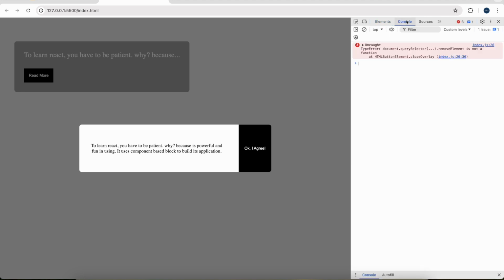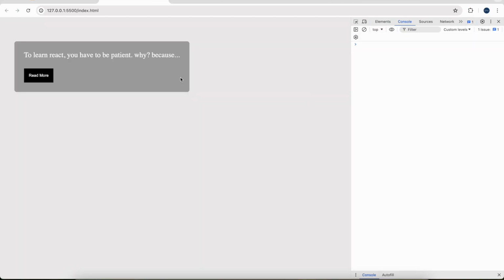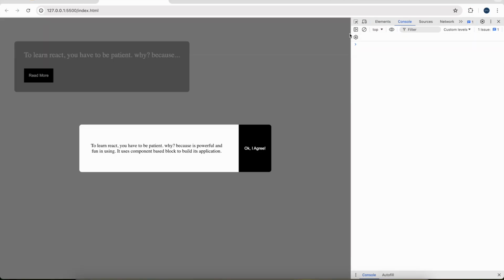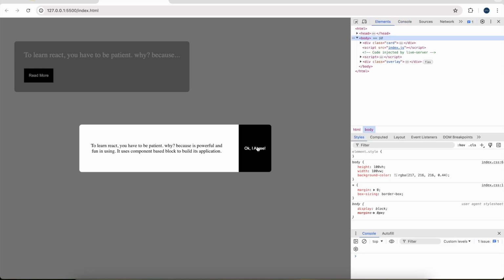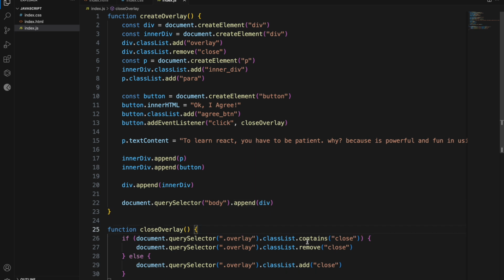Remove element is not a function. Remove element.